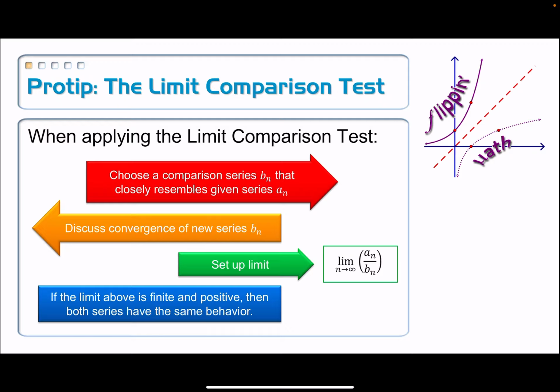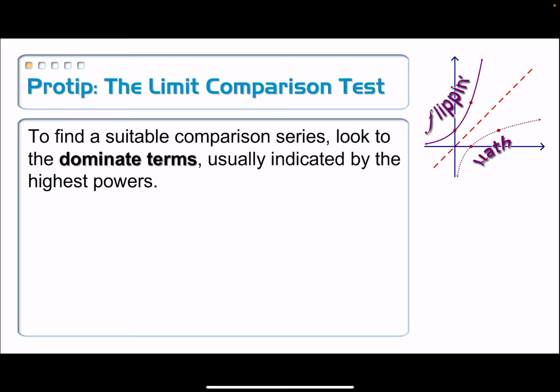So whenever you go to find a comparison series, you're basically looking at the most dominant terms, highest powers here. So for example, we've looked at this one already. Highest powers here, well, you got 2 to the n on top, you got 3 to the n on the bottom. That's what you should be comparing that to. And maybe you put this all to the same power, which of course, 2/3, that's less than 1. This is a convergent geometric series.